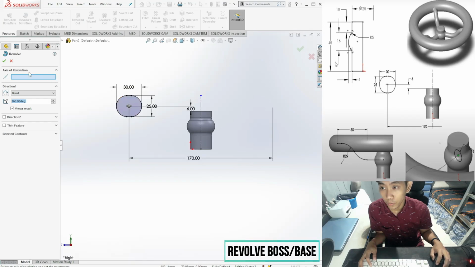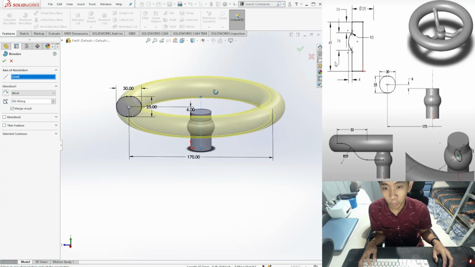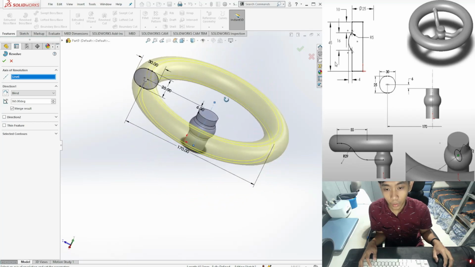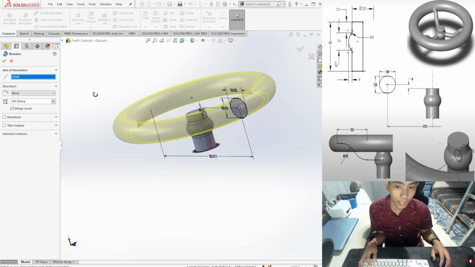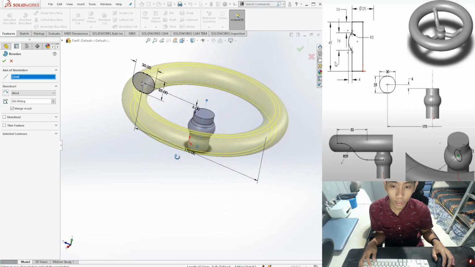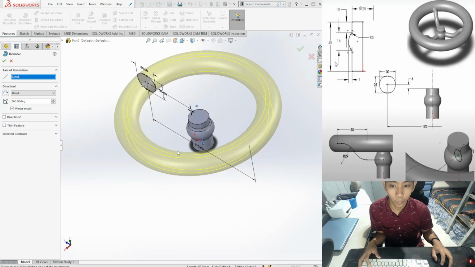Then for the axis of revolution, we'll click the center line, and if you pan it by clicking on the scroll wheel, you can see here that we have now created a circular part that goes revolving around the hub.